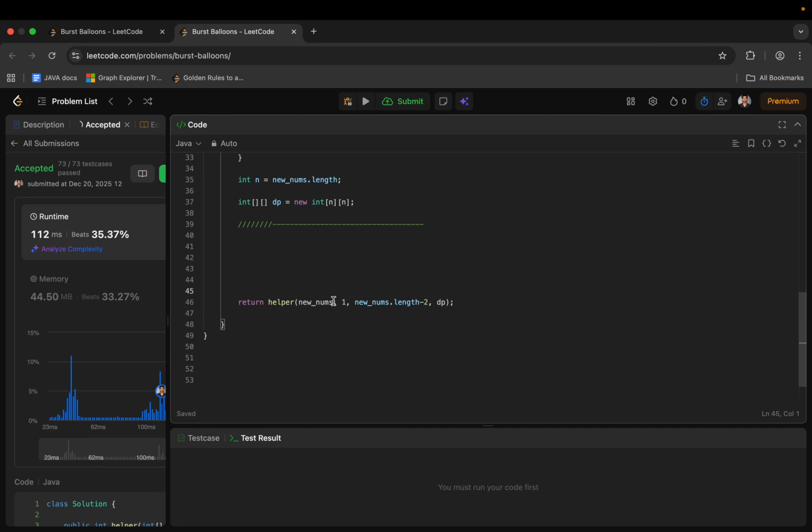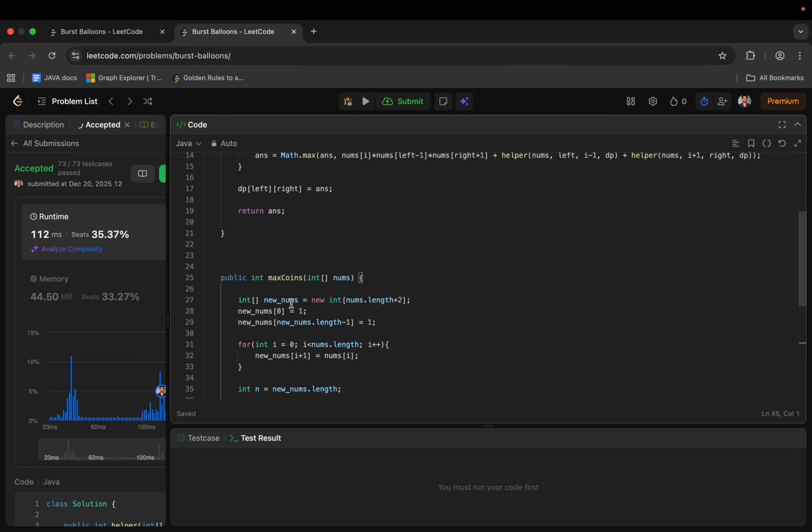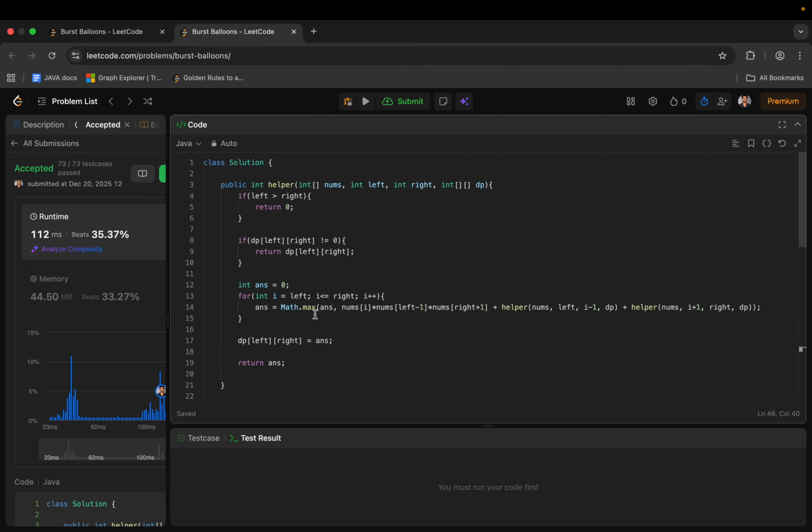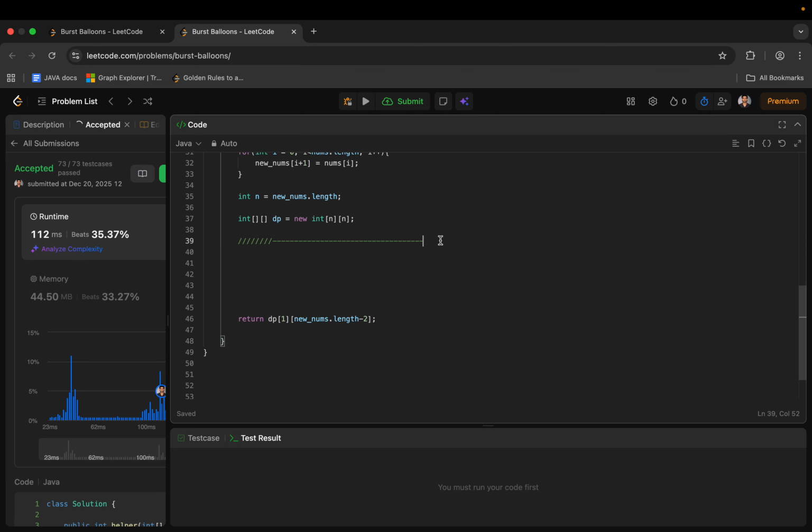Because we are not going for the recursive solution, helper won't exist anymore, so instead of this, we will just put DP. Now we have to write two for loops, left and right. This is the box which we have to fill now.